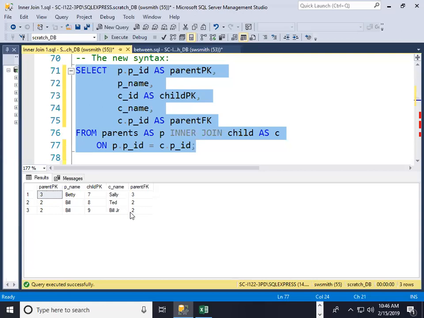So if I have two tables and I want to set them up as a parent and a child, in other words, I want to create a foreign key, I can do that. We have been doing it at the table creation time, which is the correct place to do it. But sometimes we'll do it later.